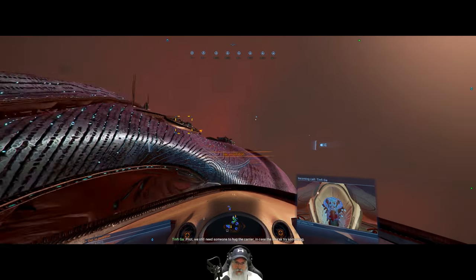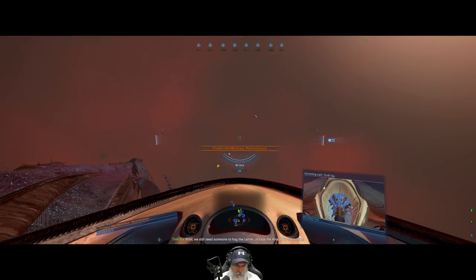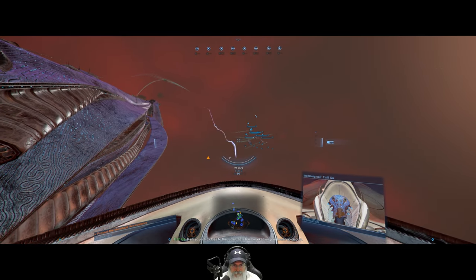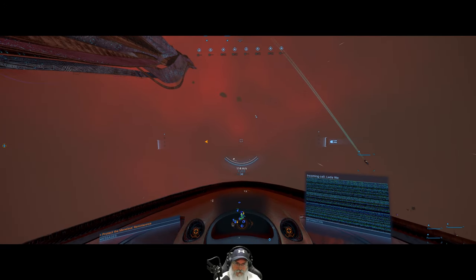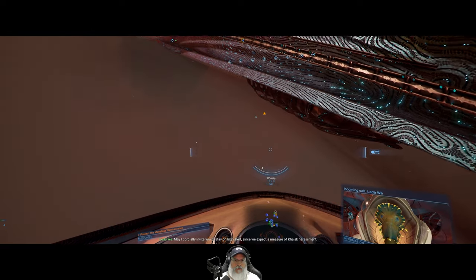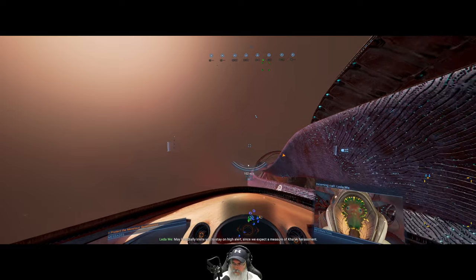Oh shoot! Pilot, woo-hoo-hoo. We still need someone to hug the carrier in case the Ka'ak tries. Okay. Park your ship close to the turret that I have marked on your heads-up display. Fleet, we are commencing our highway tunnel patrol. May I cordially invite you to stay on high alert, since we expect a measure of Ka'ak harassment.